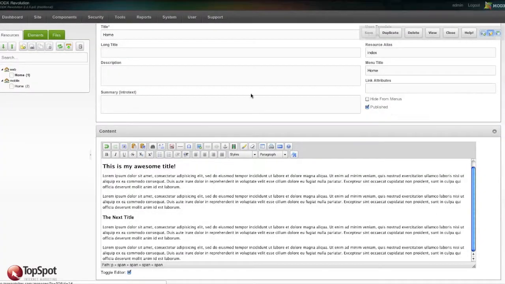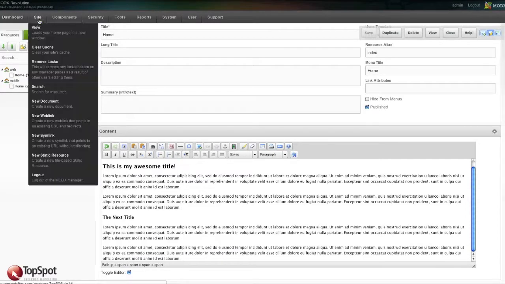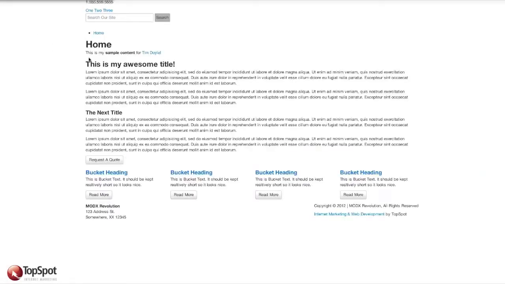Another great feature about MODx Revolution is, depending on if you're on a Mac or on a PC, you can actually hit Command S or Control S, and it'll save right there from the UI. Alternatively, you can click the Save button as I did in our previous example. So I'm going to hit Site, View, and that's going to open up my homepage again. We'll notice that my content from the earlier example is still there with the link. We also have our heading level 2 with our 2 paragraphs, and our heading level 3 with our 2 paragraphs.